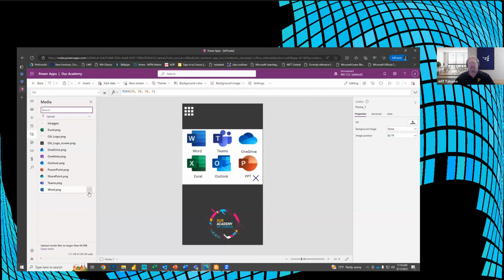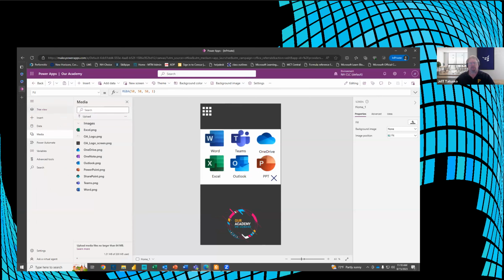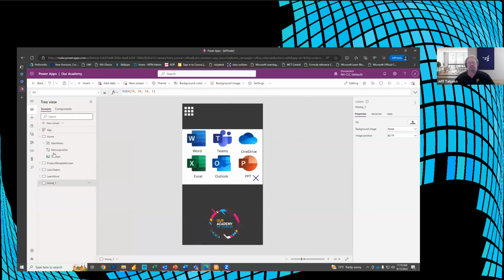So now I can go ahead and access pretty much any one of these and be able to display it on any screen that I need to. And there are other tools that are going to be available as well. Now, if I come back here and click on what's referred to as the tree view, this is going to show me not only the screens that are going to be associated with them, but each one of the controls that are going to be built in as well. So it makes it a whole lot easier to be able to go ahead and find the content and be able to see how this is going to work.